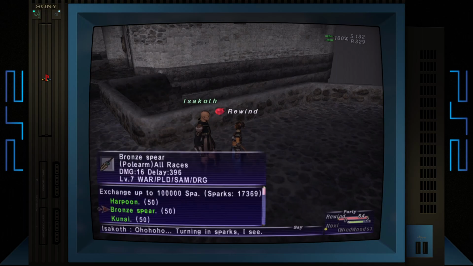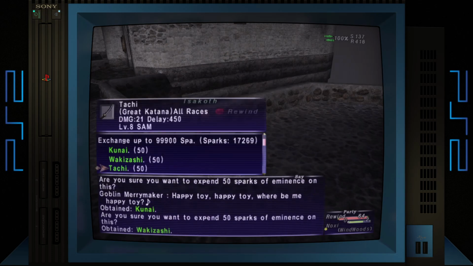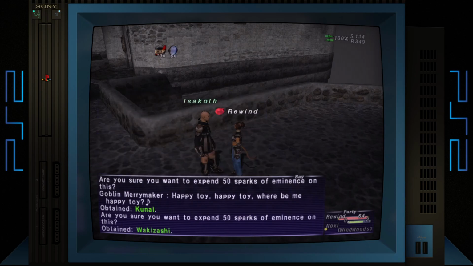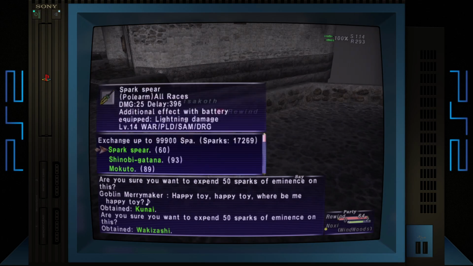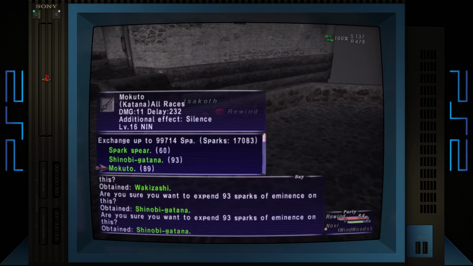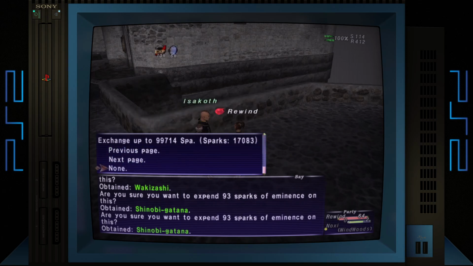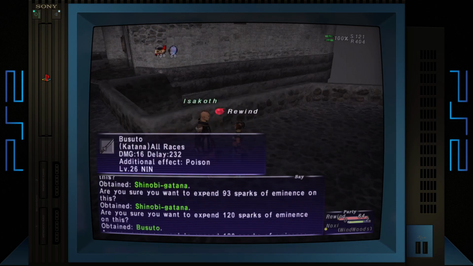Is the katana pretty far down? Yes. It was on page 2 or 3. I found it. We have to buy 2 of everything. Yep. After level 10, yes. I'll just use that one instead. Fire damage.